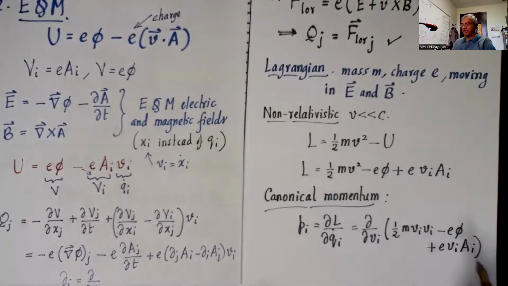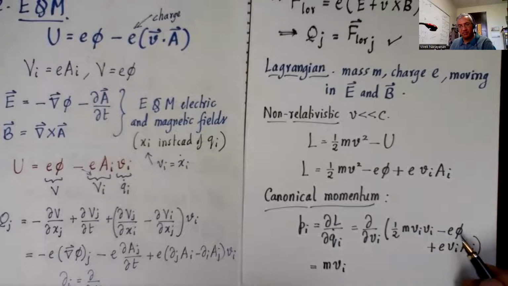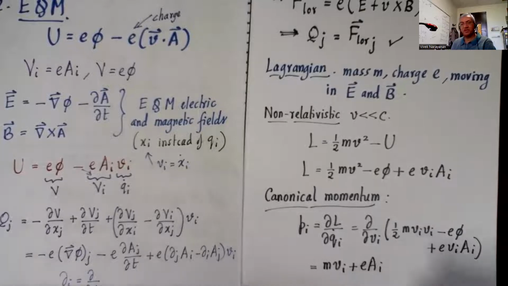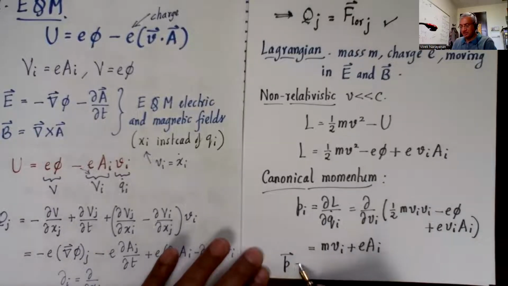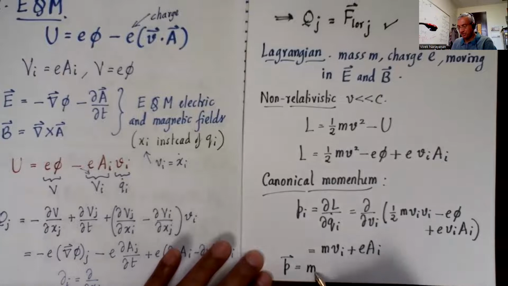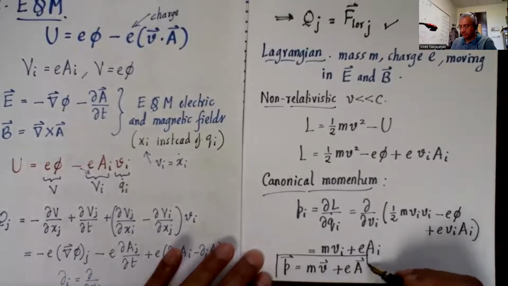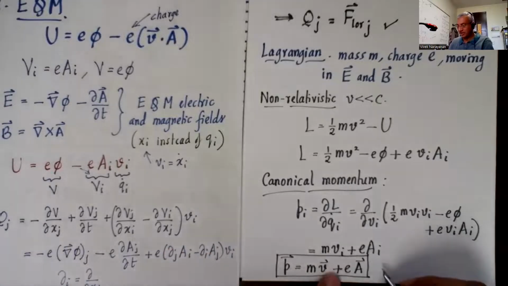Then it's very clear that when I differentiate, I'm going to lose the 2 factor here. So that gives me m v_i. This does not depend on v_i, so that term won't contribute. And then I just have a contribution coming from here, plus e times A_i. So that's our amazing result. The true momentum in electromagnetic theory is not just mv, but also has got e times A. For those who have studied electromagnetic theory, this will come again as no surprise. So this is our electromagnetic momentum.